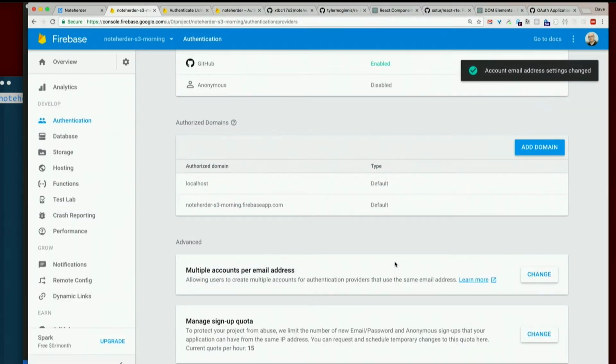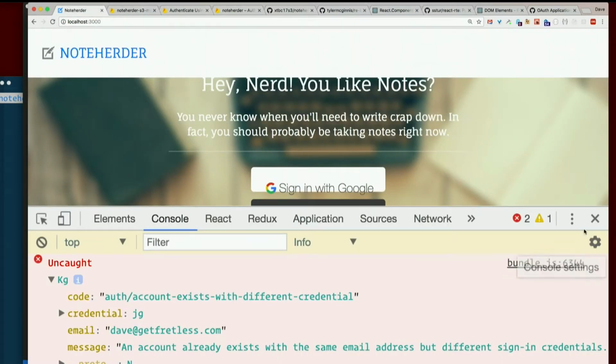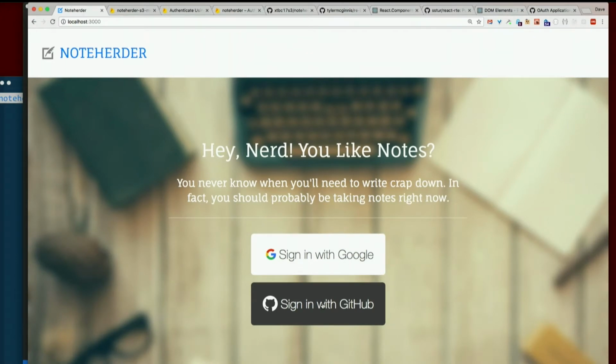Another thing you could do is handle authentication a little more manually and make it so that it just reuses the same account. You could also, for example, instead of going by the UID, go by the email address, but you would still have to allow this to happen. So you could have multiple accounts, but have them hit the same spot in the database by scoping them all by email address instead of by UID or something like that. But for right now, we're happy with just having duplicate accounts.